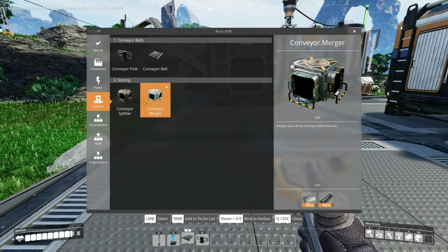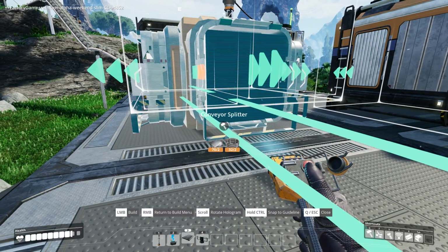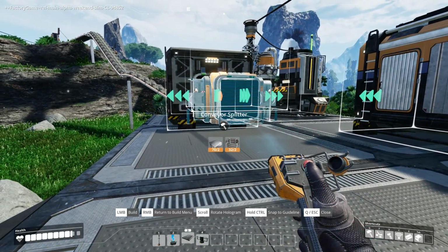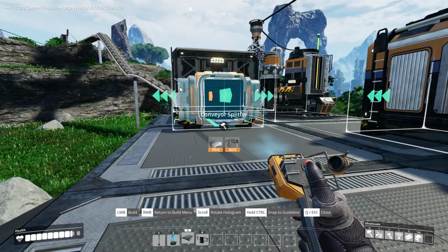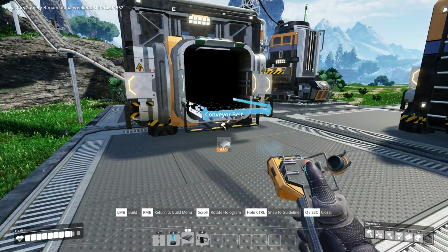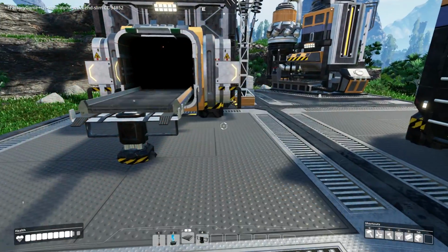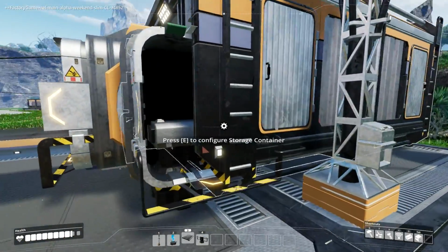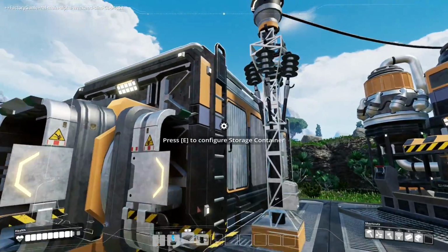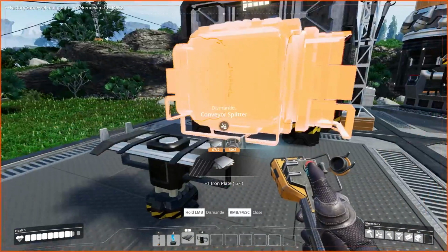So we go to logistics. We have a splitter. This is going to be our first splitter, actually. Be quite cool. And I'll make sure we get this as close as possible. Like, can we put it inside here? Apparently we can. Does it actually work? Yeah, I don't think it does. Because there's definitely stuff... Okay, I don't think it does work. I think it was just way too close.